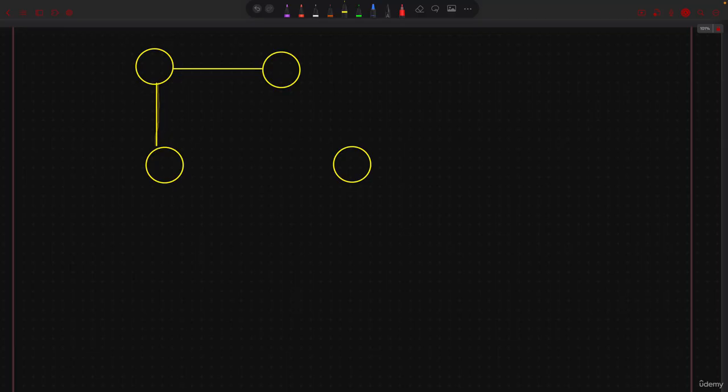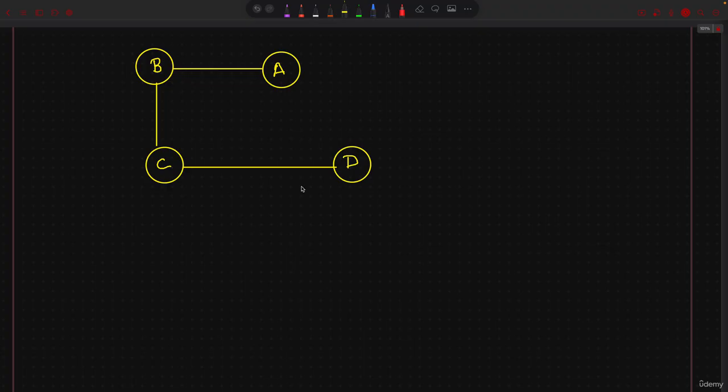So they may not be directly connected, but now if you pay attention, let's say if I label them A, B, C, and D, from each node, I can go to the other node. If you ask me, going from A, can you go to D? Yes. Or to B? Yes. To C? Yes. Now A to D is not a direct connection. A to C, it's not a direct connection, but still they are all connected, right? So it is not that any particular node is left which is not having any connection with the rest of the graph. So that is what is known as a connected graph, everyone.